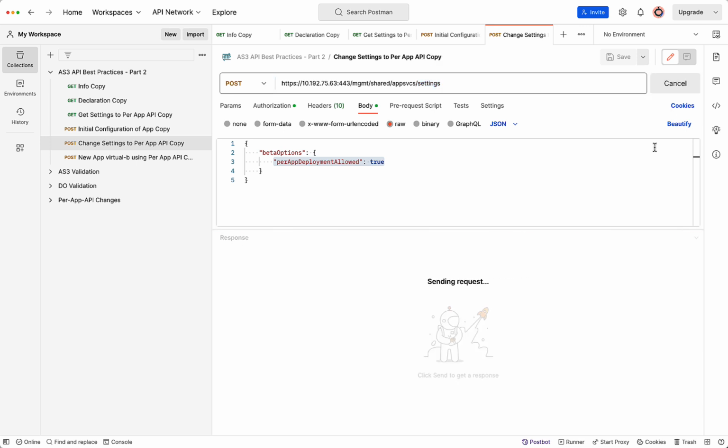Now, to be honest with you, this is still a beta feature. It does require some additional testing, but I'm feeling pretty confident. I'm going to show you that this is definitely something you should be able to do.